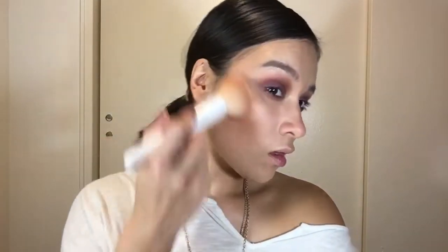Okay, yeah, that is not good bronzer. It's a little more pigmented than I thought it would be, which is good, but I definitely picked too much up.